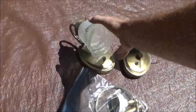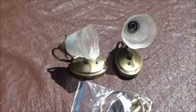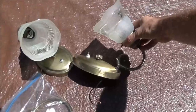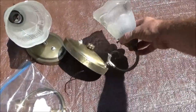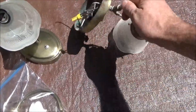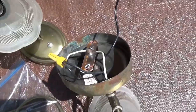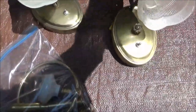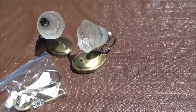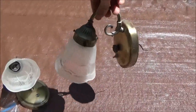I looked up the average price for this type of light and they're usually around $100. These were at the same spot, just sitting on the side of the road, not far from home. They're a little aged — there's a bit of surface rust around the edges. You can tell it was a brass coat by the greenish patina. I'm thinking about possibly sanding them down and painting them to have some really nice bathroom lamps for free.